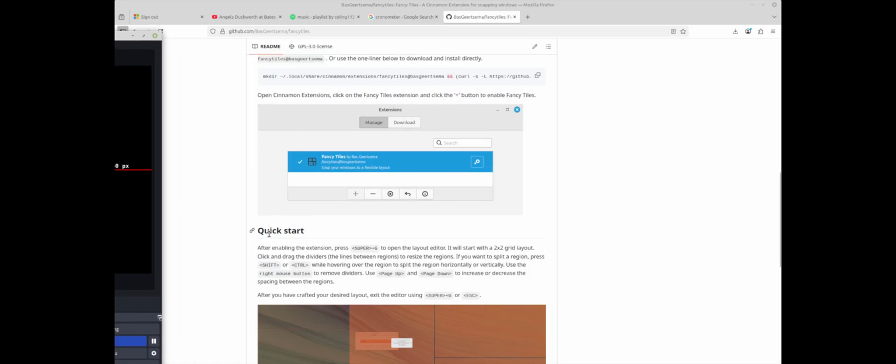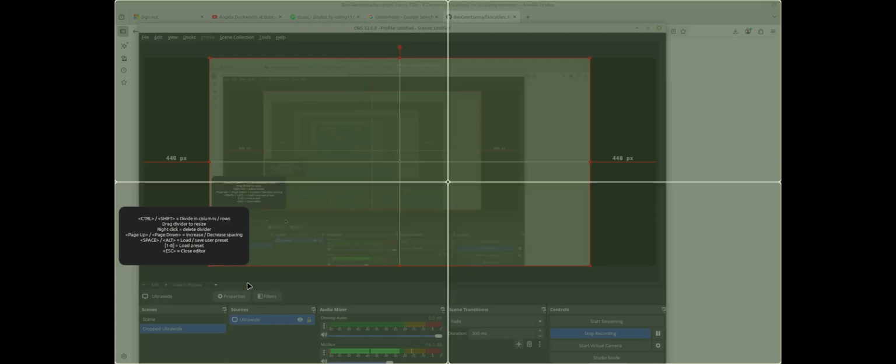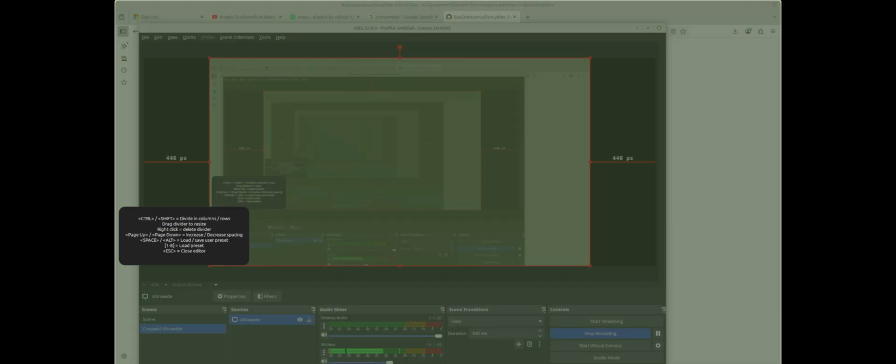The way I did that was, I think I first did it in OBS, and then I opened up my Fancy Tiles. Let me see if I can actually show you what I mean, because it's kind of hard to explain. I opened up Fancy Tiles, and let's just get rid of this for a second. I could see, for example, in OBS, where does the line stop? Okay, it stops about right there, so that'll be my dividing line. Vertically, hold Shift. Where does the line stop?